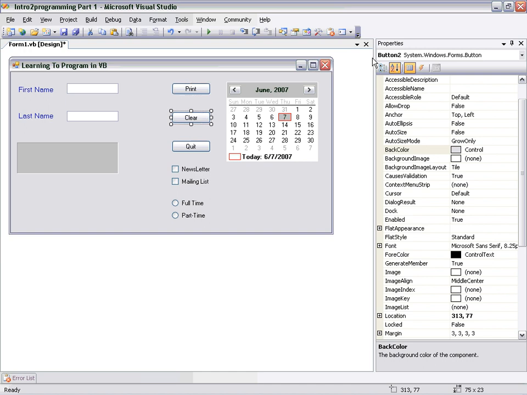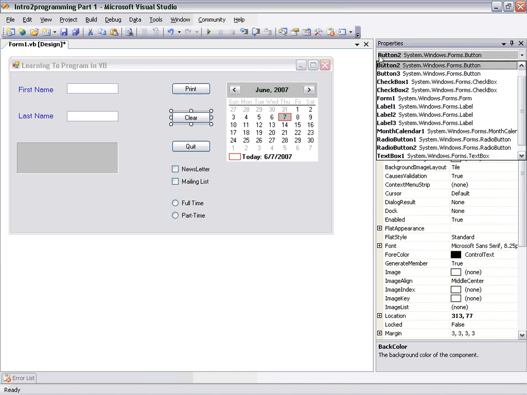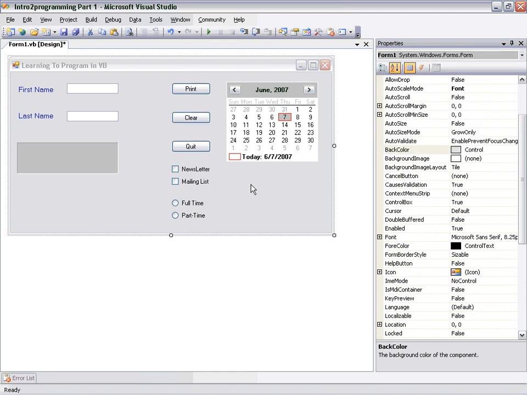This one says button 2. Notice that right here? We can't leave them named that way, because as a programmer we're going to have to tell our program, hey, when they click on this print button, I want it to do something. When they click on clear, I want it to do something else. And when they click on this button that I call quit, I want it to quit my program.